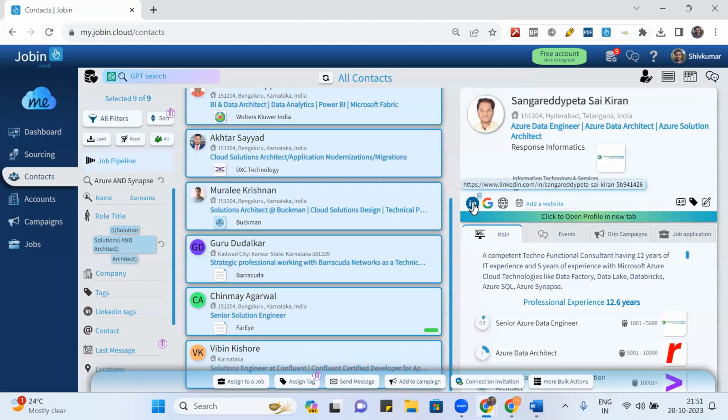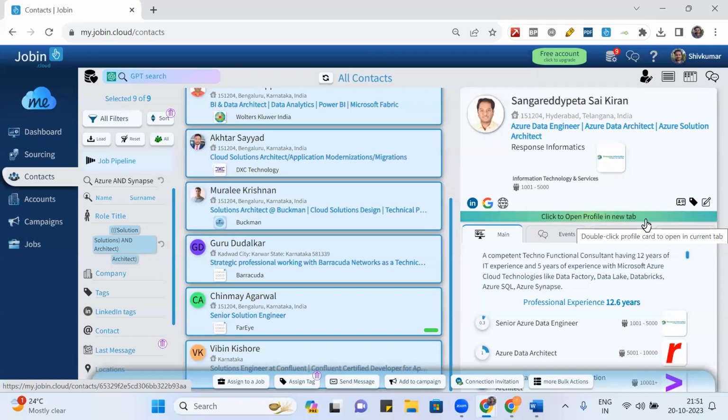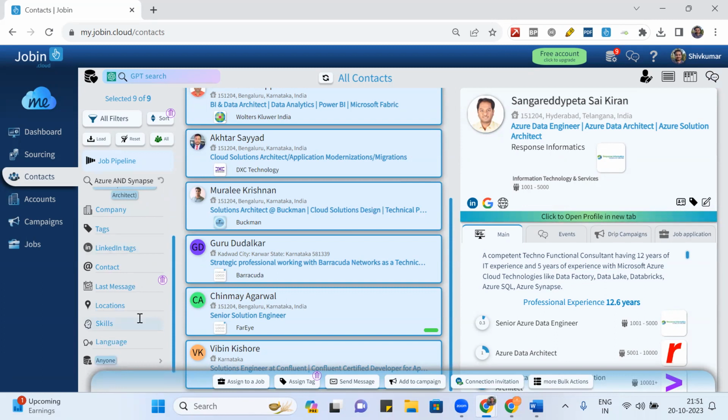You just click on LinkedIn profile and you go to the LinkedIn profile. This will not trigger LinkedIn, since I'm opening from a third party. Nothing. It's absolutely free of cost. So you can use it as an ATS. In fact, you can keep dumping the data over here whenever you're shortlisting profiles. Whenever you have a requirement, you can give a quick search and see. Someone who's a first degree connection, you can start sending messages to, either directly from LinkedIn or by triggering an automation from here. Still, that won't count as a credit.